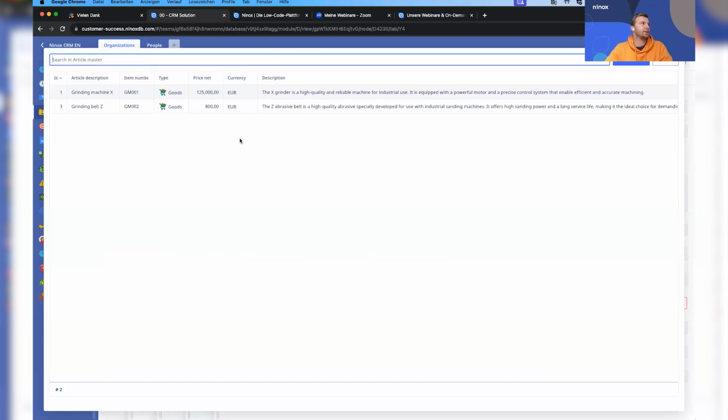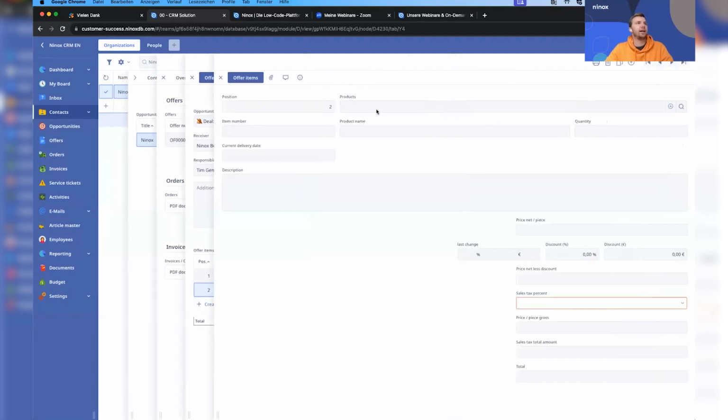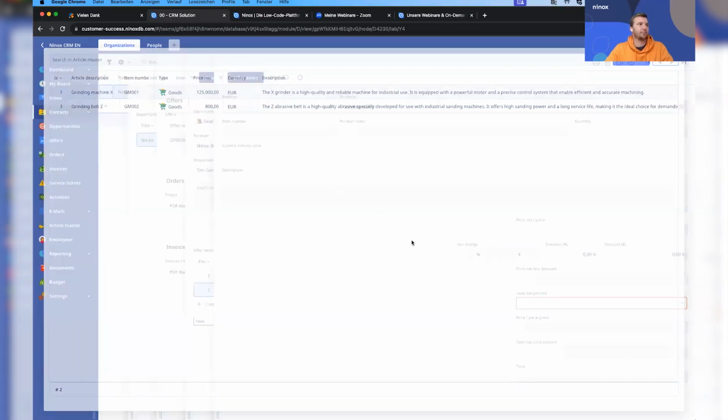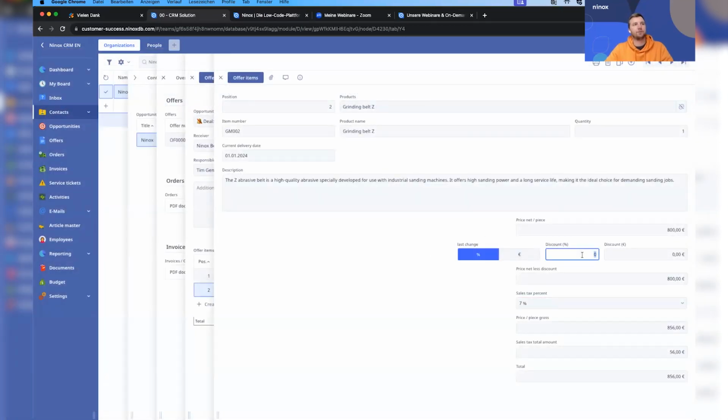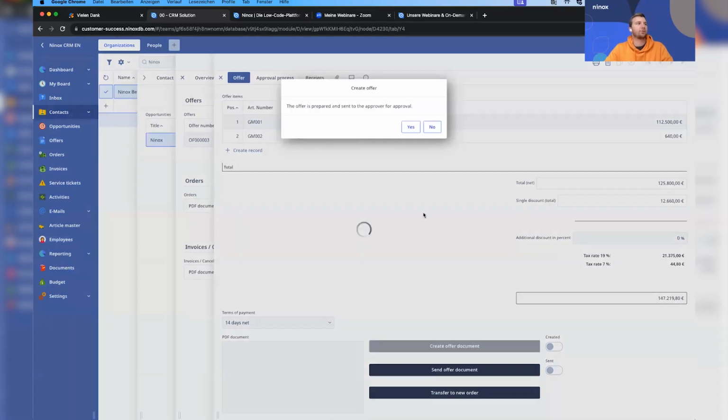We have the products. We'll take the grinding machine. And because it's Christmas, we'll offer 10% discount. In addition to that, we will also add a grinding belt with 20% discount. From this point on, we just did the configuration and now we can create the offer document.